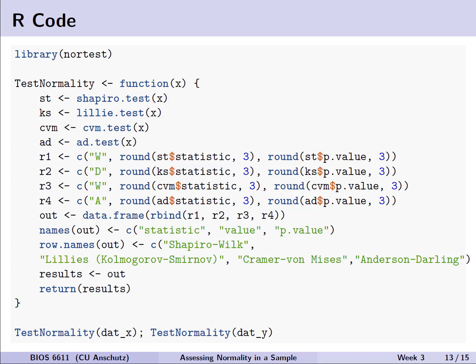Here on the slide I provided just some R code for an example of how we could calculate all 4 of these statistics at once to see what they all suggest. One of the challenges of doing this in practice is that if you have disagreement amongst the results, which tests do you use, and unfortunately there is no good answer I can provide right now on how to handle that. But we'll see on the next slide the results for our simulated data sets.